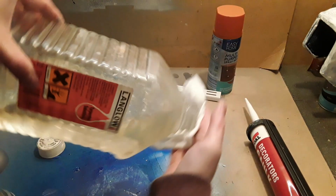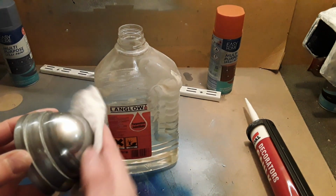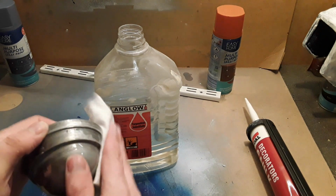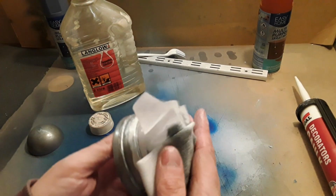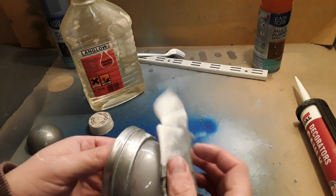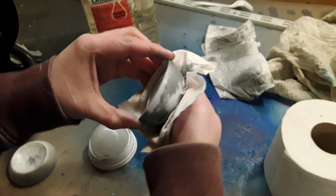The first thing I had to do was remove all of the old paint. Finding some old turps in my shed, I decided to give that a go. Using a cloth and a quick splash of it, it started to remove the paint very quickly and very easily, giving a very nice, clean, smooth finish. I also removed all the paint from the back sphere as well, using the same method.